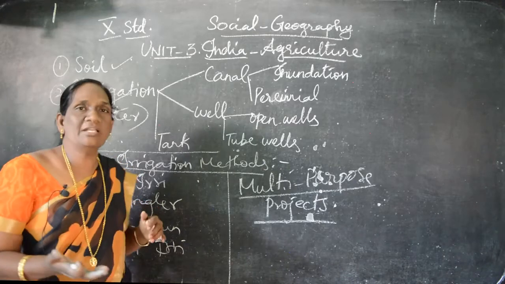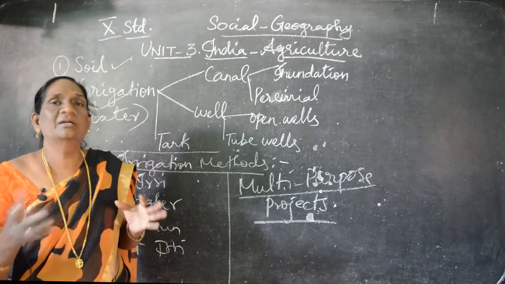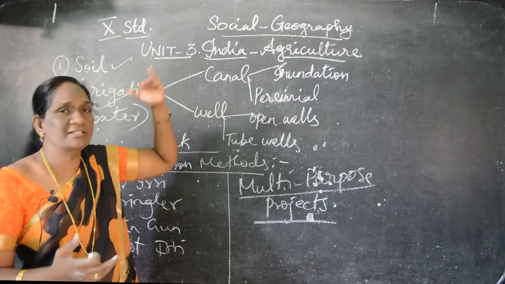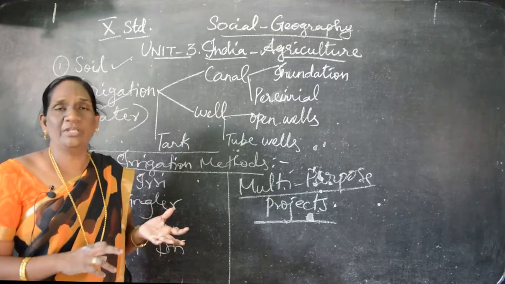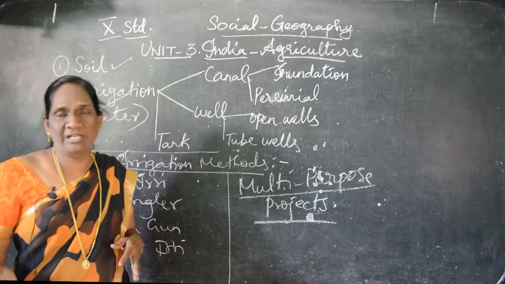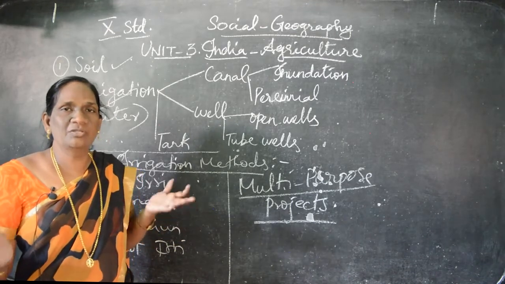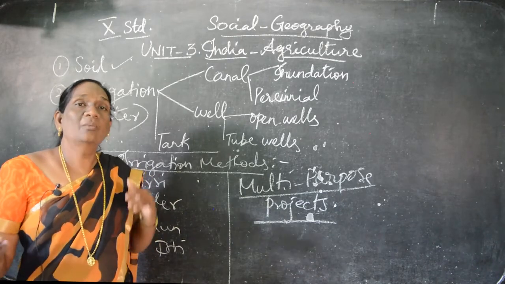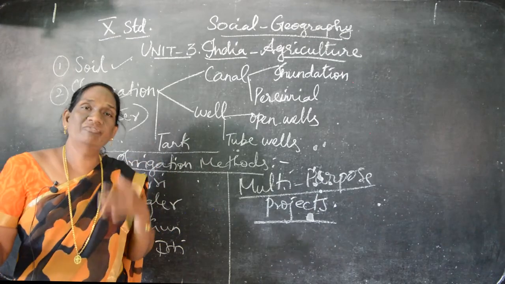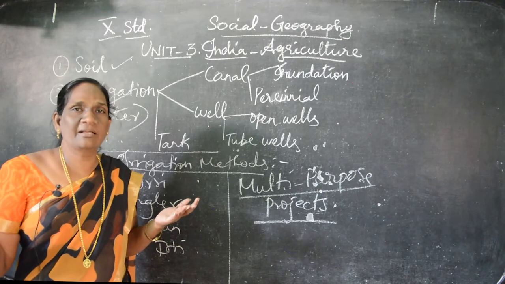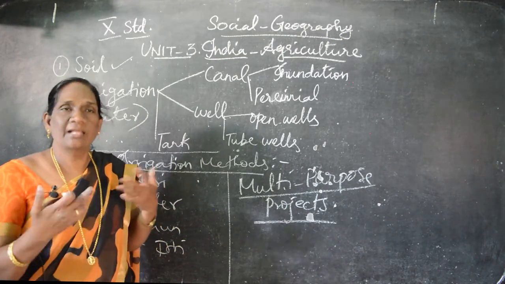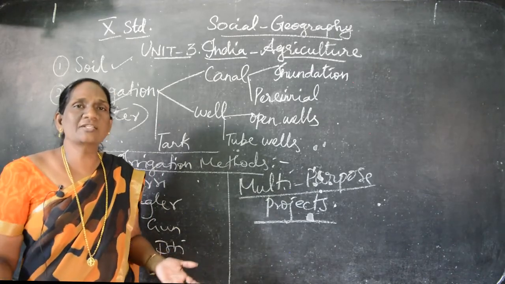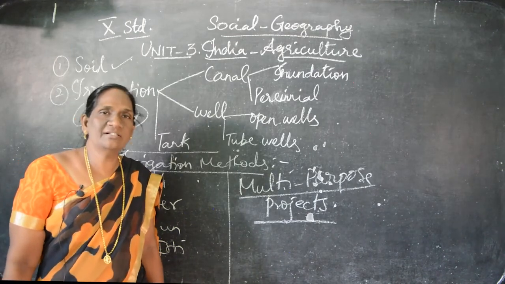In the next class we'll see about agriculture: what agriculture is and what crops we are cultivating in India. In this lesson we are going to see only Indian agriculture, what seasons there are, what places are cultivated, and what places are useful for agricultural areas. Understand? We'll see the types of crops, cash crops, food crops, and so on. Various crops, fisheries and livestock are all together considered as agriculture. So in the next class we'll see about agriculture. Okay children? Okay, thank you.